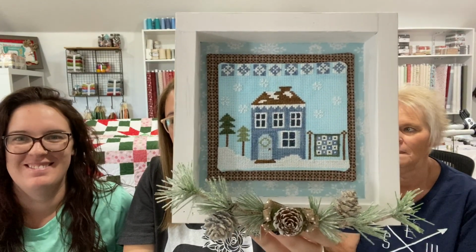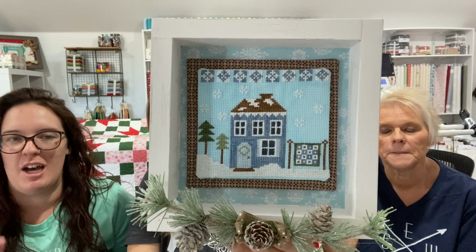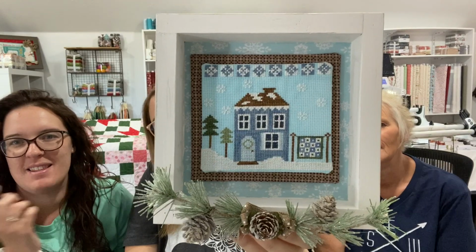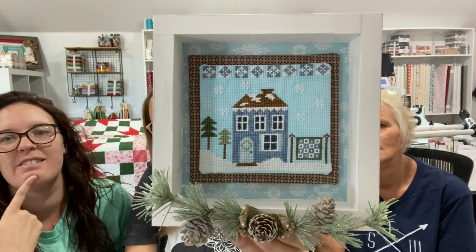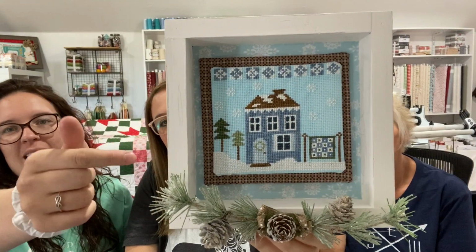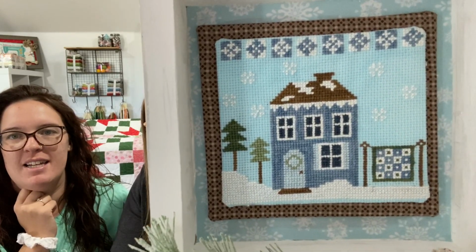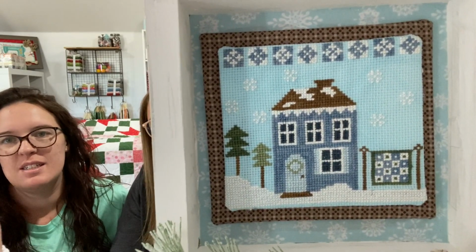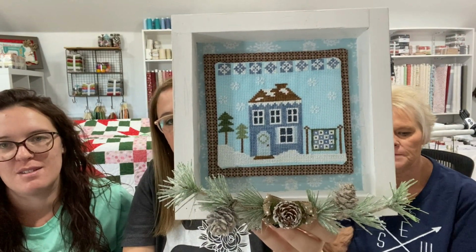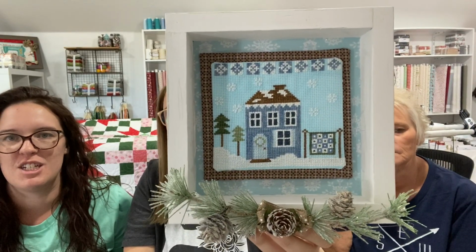So, do you want to explain how you finished it? I got the box from a wood shop. It was $6. I painted it white. I wish I would have stained it first and then painted it, because you can't really distress it now. Then I cut out a piece of fabric and glued it on the back. The blue is a snowflake fabric. It's really cute. Then I did the brown, which is a Lori Holt. I put it on the illustration board, not sticky board, and then I did the illustration board with the cross stitch.